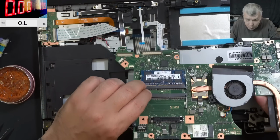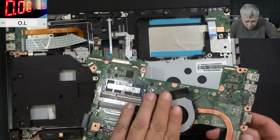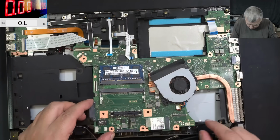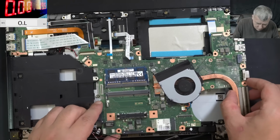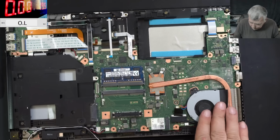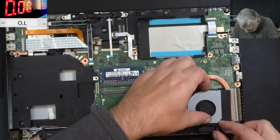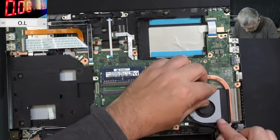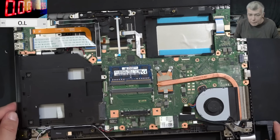Let me quickly put the board back. You know, I'm curious if the power button is still good. I mean, that connector. Even the power button, yeah. So I will say, let's just put a few connectors and test again. Okay, all connectors are back. Let me plug the power. Come on, just sit there. Perfect. So, plug in the power.